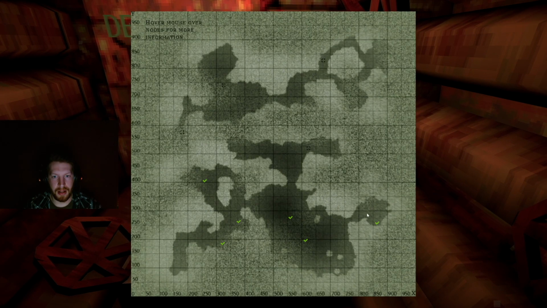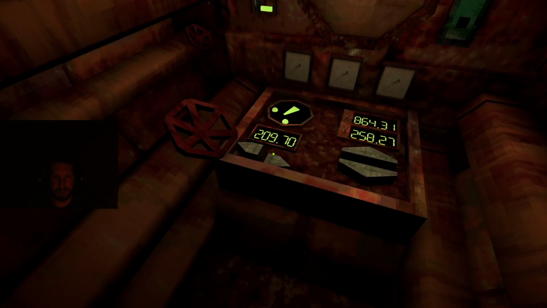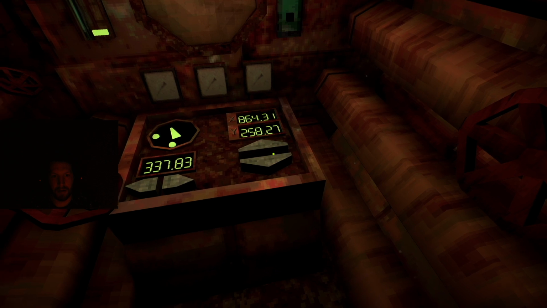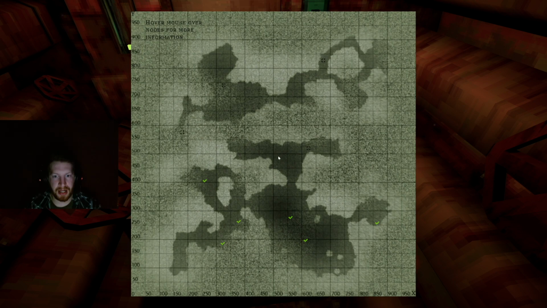Pinocchio. Now for the fun part. We get to go back up out of here. Back up into that shit. Back up into there. Fantastico. So, we're going to do one of these numbers. Then we're gonna do one of these numbers. And get up out of here.